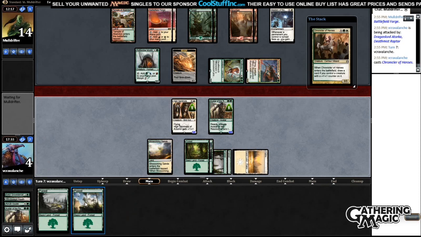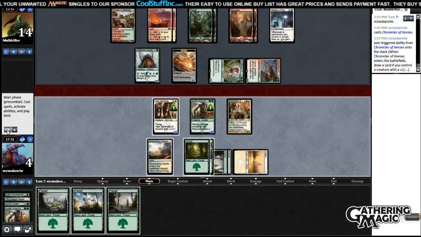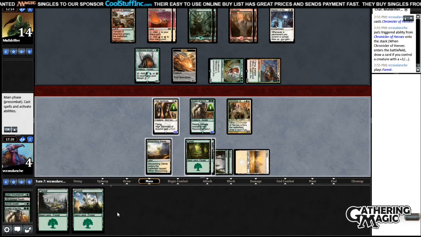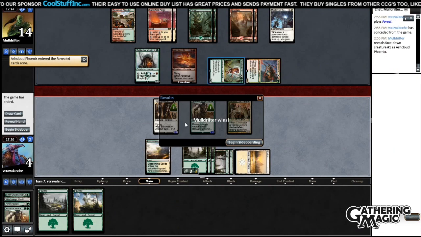We'll cast the Chronicler. I'll draw us a card. And that is 100% not going to do it. We'll go on to the next game. He's just going to turn up the Phoenix and then kill me.